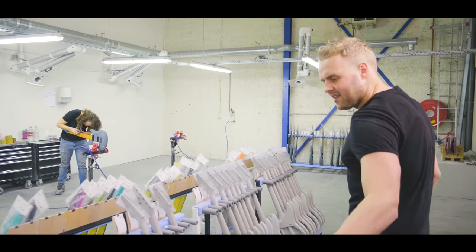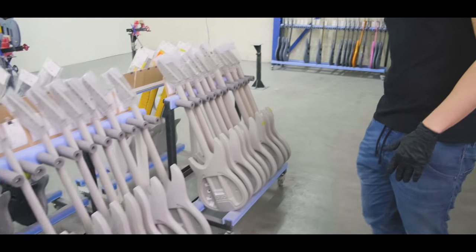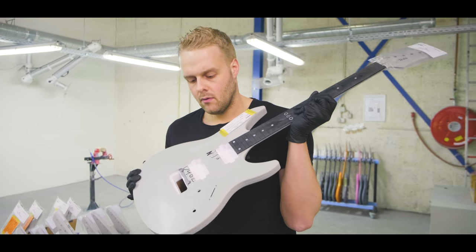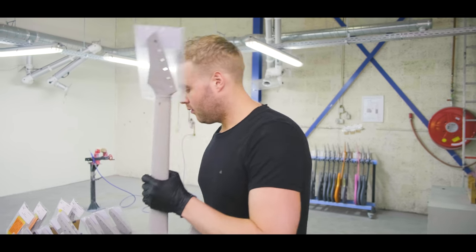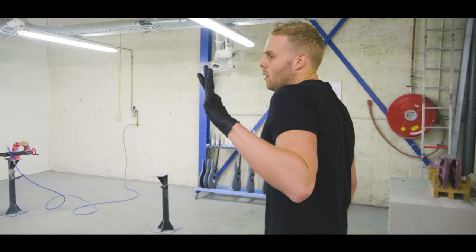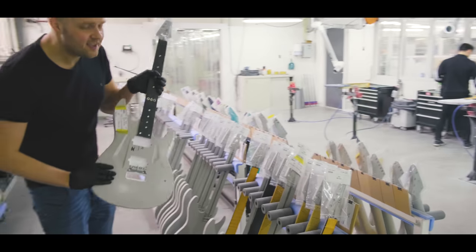If you go past this rack, you see guitars in different stages. There, for instance, we already have one with a fretboard on, with the cavities routed, and pretty much ready for fretting, and so on and so on. For the fretboard material, that's probably good to tell you too. This is not wood either.